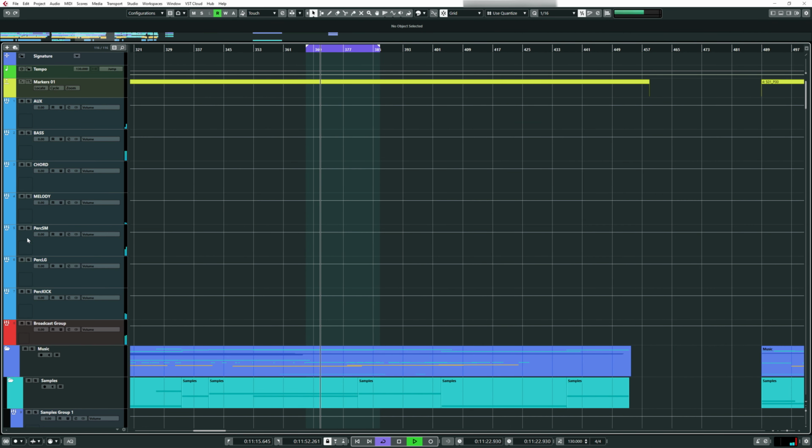Now, the thing is, in the session, I don't know, it might be perc small and bass, or maybe aux and bass. Perc kick. Oh, they're the low ones. Chord.